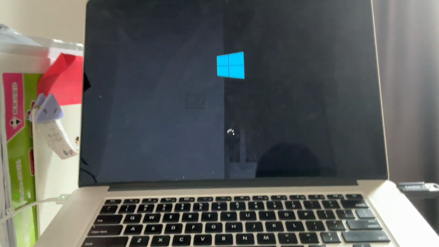Then Windows will boot. The first boot will take a long time as it still has to prepare drivers and all those stuff. So I will fast forward the video.